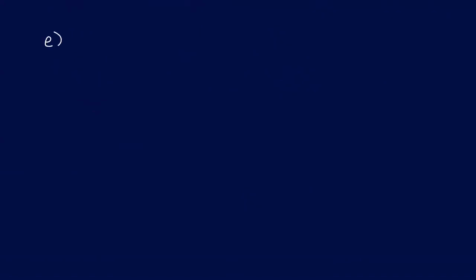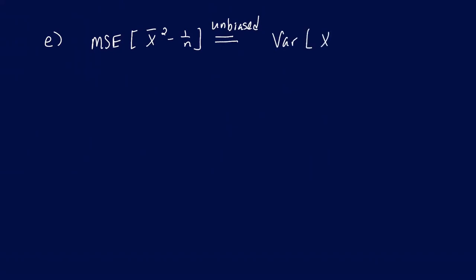In the final part of this problem, we want to look at the mean squared error of the estimators. And it does give a nice hint relating the mean squared error to the bias and the variance. So let's do it. The mean squared error for the UMVU that we found in part A, because that's an unbiased estimator, the mean squared error is the same thing as the variance. And we know this variance to be 4 theta squared over n plus 2 over n squared.